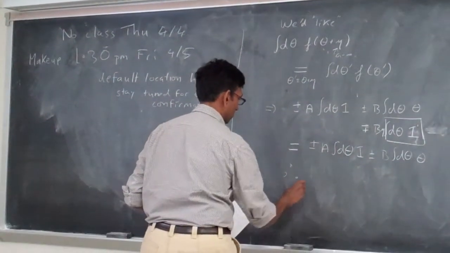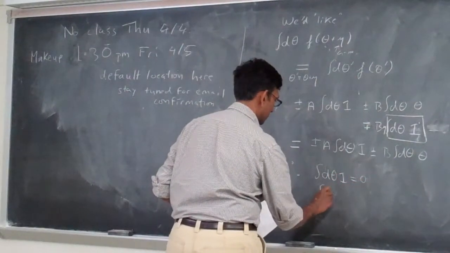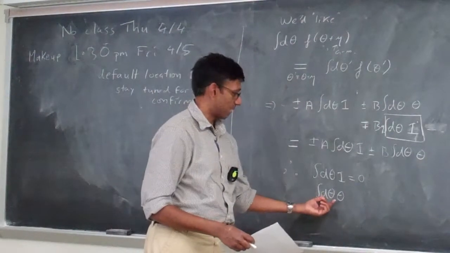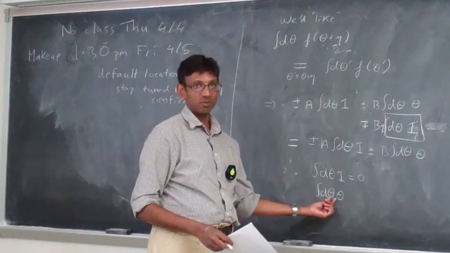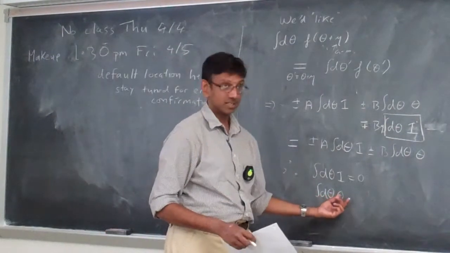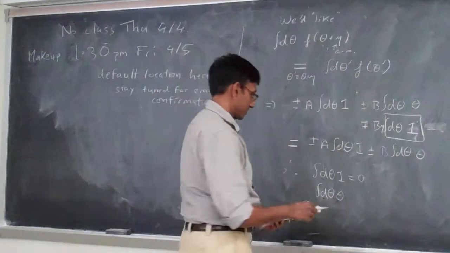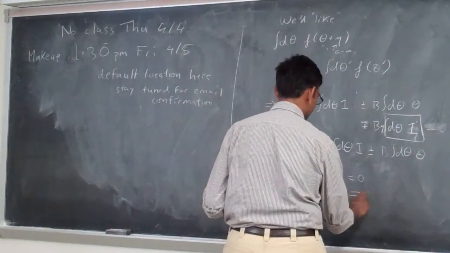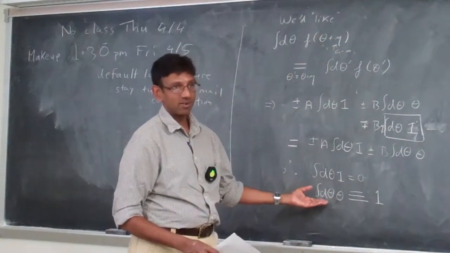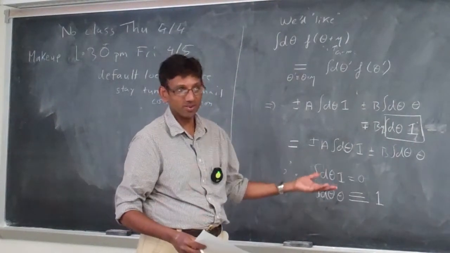Therefore, what we want is integral d theta of 1 equals 0, and integral d theta of theta, I still don't know the answer to that, but I know it's a C number. Thinking of this as a Grassmann number, and this is another Grassmann number, then the product of an even number of Grassmann numbers is a C number, so I just have to tell you which C number it is, and by convention, it's 1. If I put 2, we could have redefined the measure d theta and absorbed it, got a modified thing, and said it's 2 or whatever.